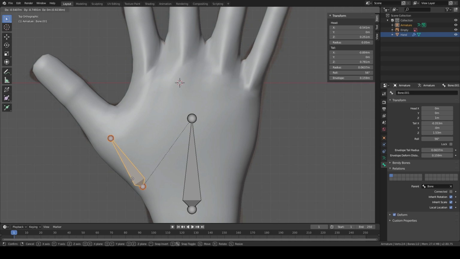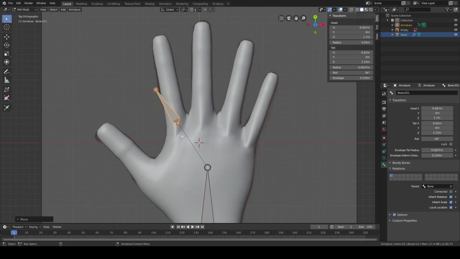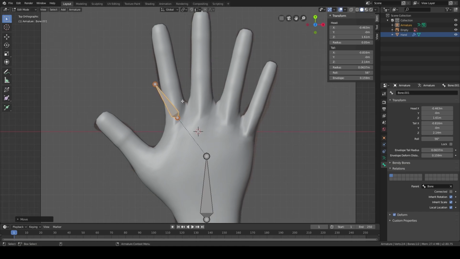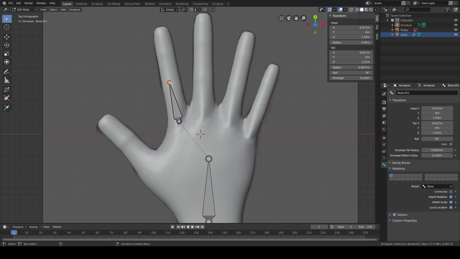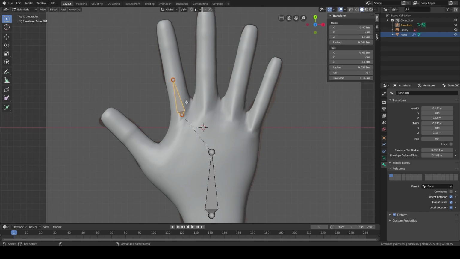All right? So let's start with the index finger here. Move it up here. Hit G to move it right about to the first knuckle. This little bone piece right here. Now let's rotate it on the Z axis. Make sure it aligns properly. Select this guy, move it down a little bit.